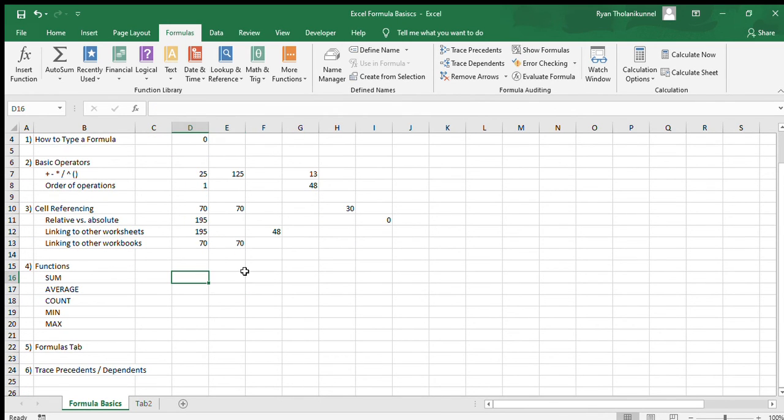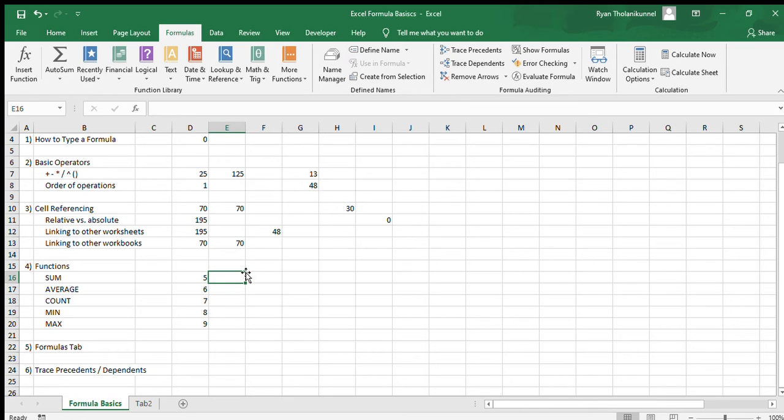So next I want to talk about a couple of Excel's basic built-in functions. So let's build a quick data set. Let's have 5, 6, 7, 8, and 9. So there's just 5 numbers. The first function we want to talk about is the sum function. The sum function just adds numbers together. It's the same thing as using the plus sign, it's just a fancier way, and if you have a range of numbers, it's a little bit quicker, and I'll show you that in a second.